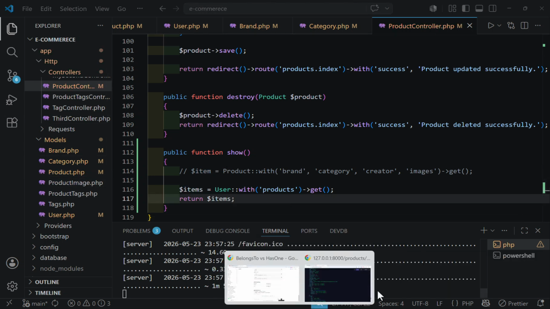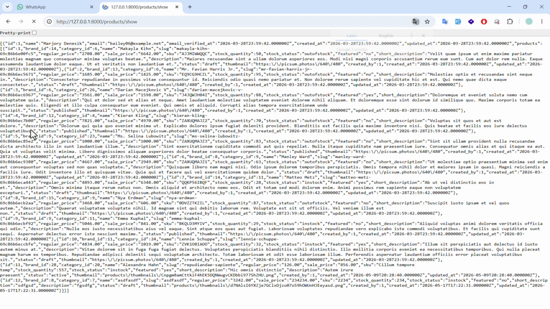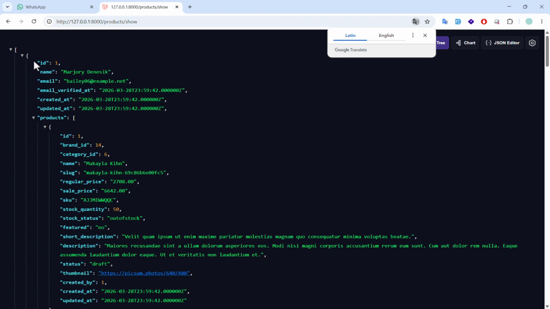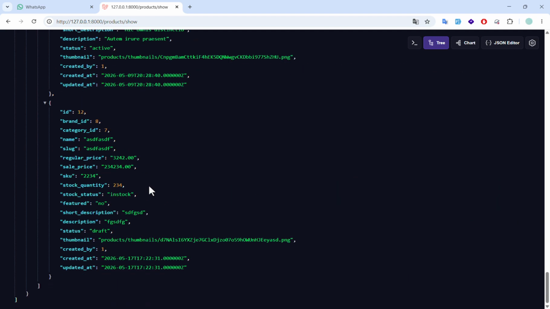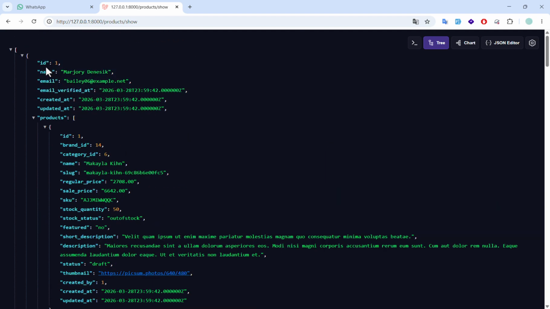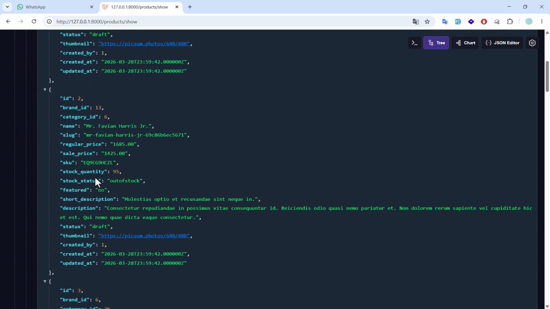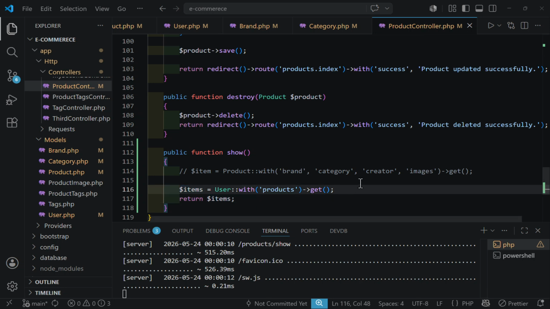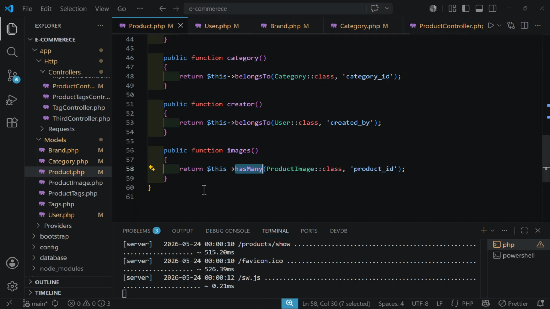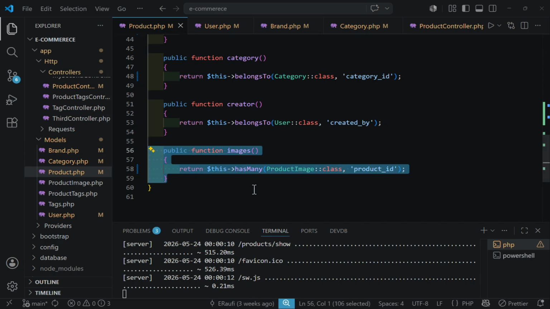Okay, now let's go refresh. Okay, we have successfully fetched all our users with their products. I have only one user, and it returned that user with the products of that user. So it means it is working successfully. So this is how you can create one-to-many relationship inside your Laravel.